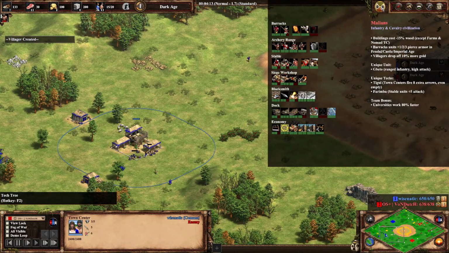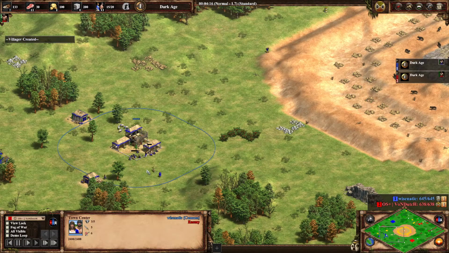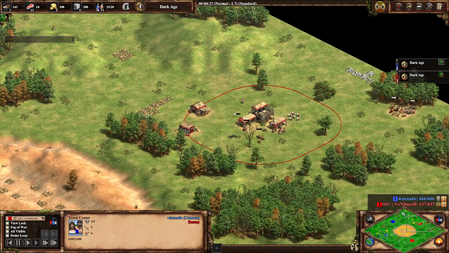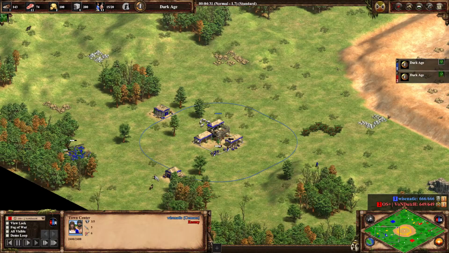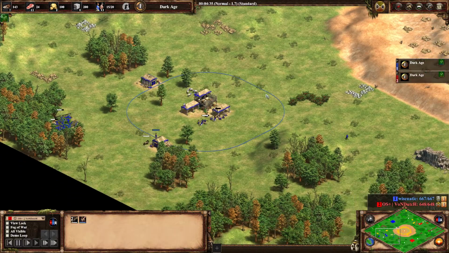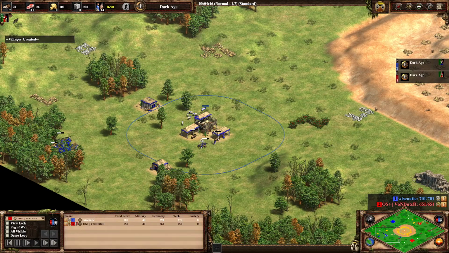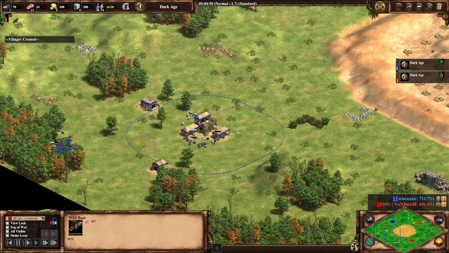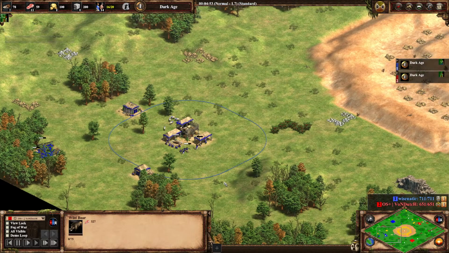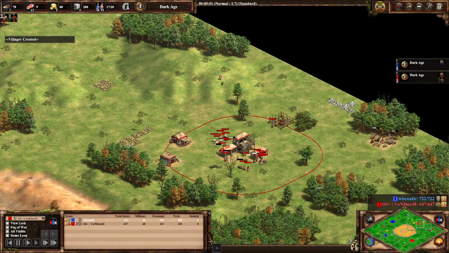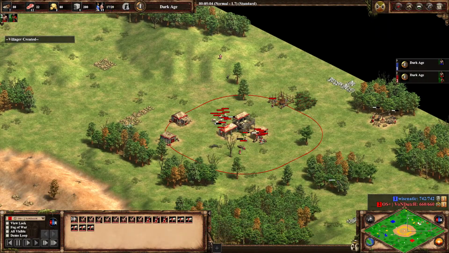In fact, I think if we look at the Cuman, I guess they got okay infantry, but they're kind of a weird civilization in general. Whereas the Malians are well known for their armored infantry and their capped rams and their gambesons and their hand cannons. They do get attack bonuses. They have a unique technology that gives +7 attack to all of their cavalry. The Malians do, I should say that as I'm looking at the Malians.